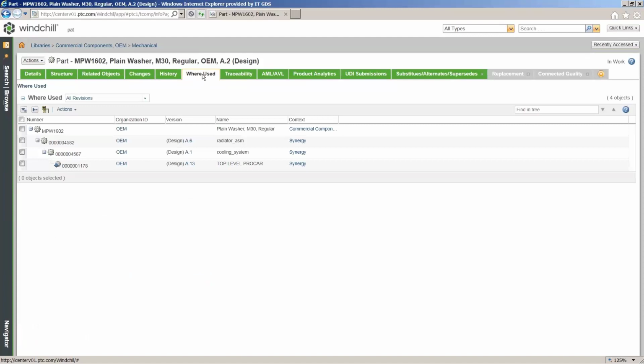Also, another really important tab for parts specifically is the where used. So the value here is, let's say, we'll use the washer example. Let's say you have a washer and it's being used on 5 different products. What you can do is come to this washer, go into the where used tab and see the impact that this one washer would have. Again, that's another way it's able to help with understanding which parts you already have existing and the impact they have across all of the different products that they're currently in.